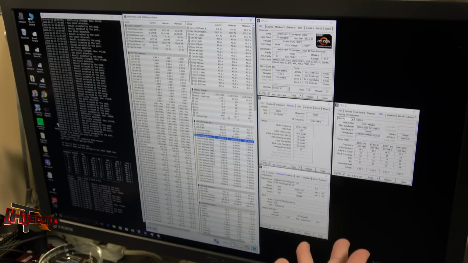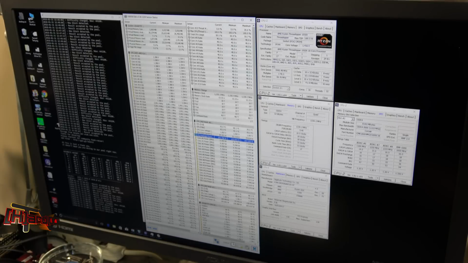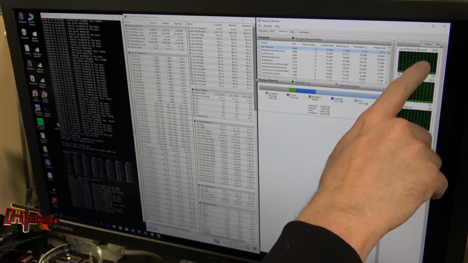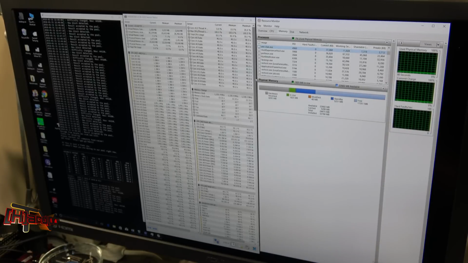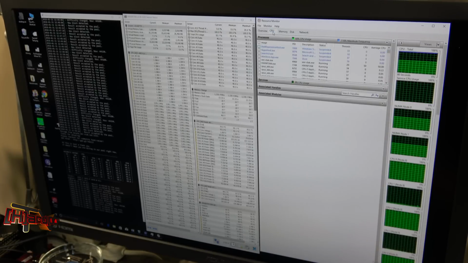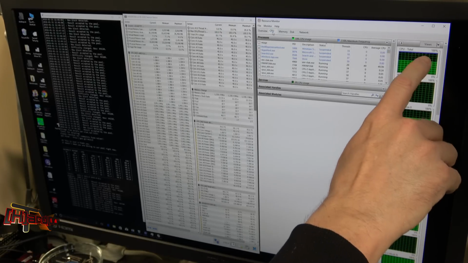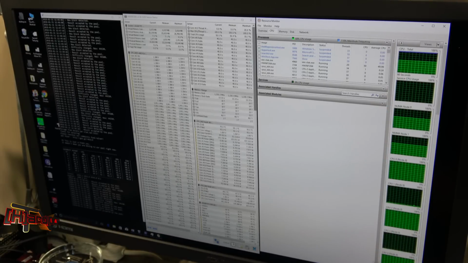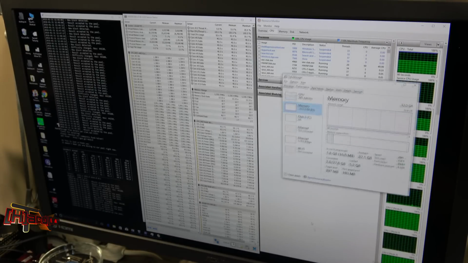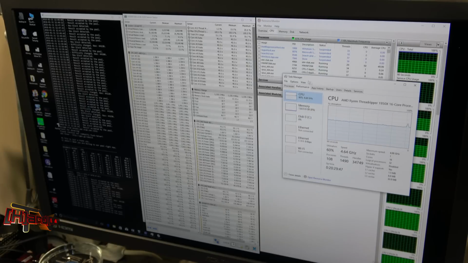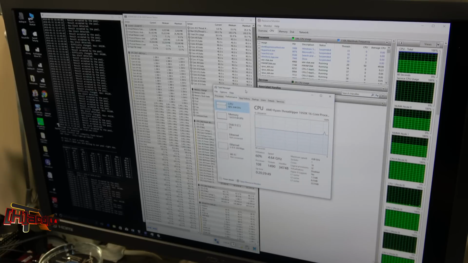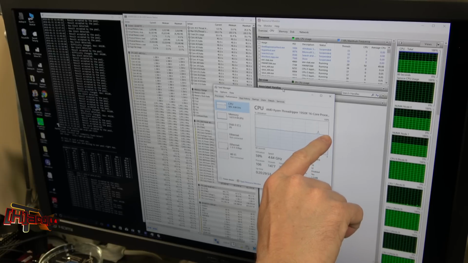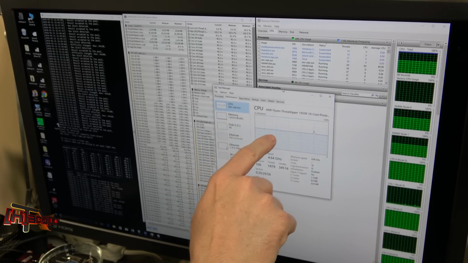Good timings. We have a 32 gigabyte footprint, and as you see right there, we have almost zero memory usage at all. So it's not memory dependent at all. Here is our CPU usage as shown by Task Manager. In fact, let me bring Task Manager up. It's showing that our CPU usage is at 60%, and you can see how it stays nice and flat with the load that's on it. Almost no memory footprint needed.